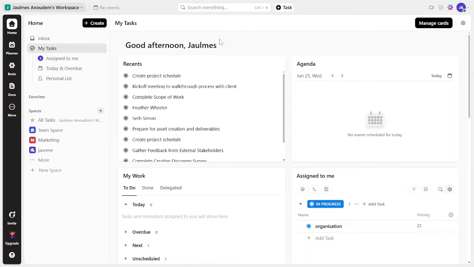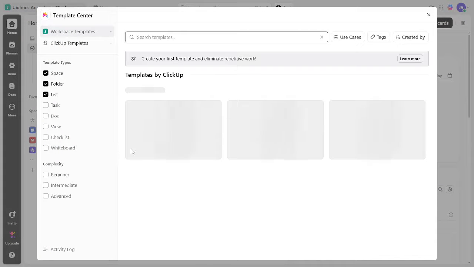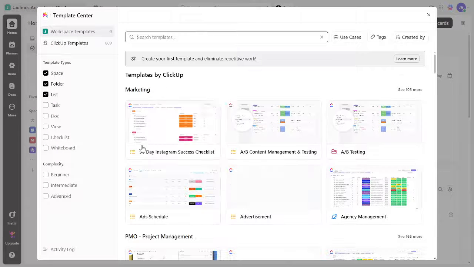First up, log into your ClickUp account and navigate to the Template Center. You'll find this by clicking on the Spaces tab on the left-hand side. The Template Center contains a vast array of pre-made templates for all sorts of projects, tasks, and workflows. This is your starting point because using pre-existing templates can save you the time and hassle of creating a workflow from scratch.